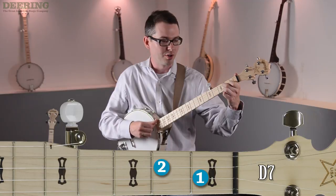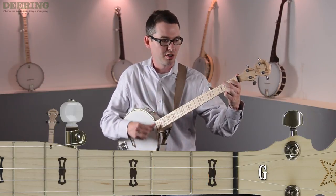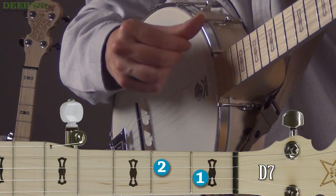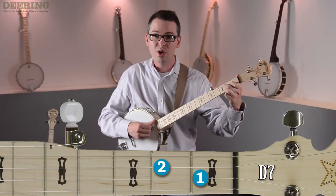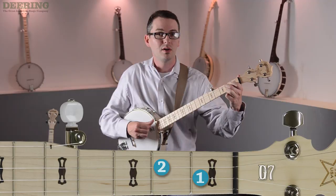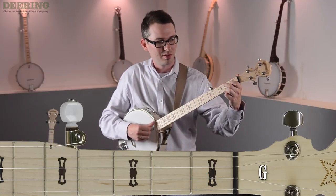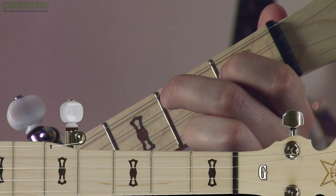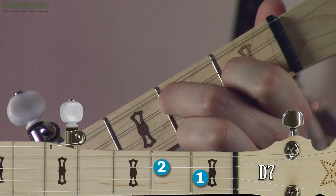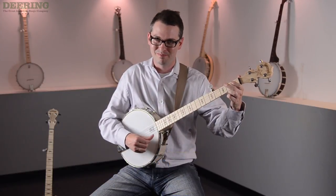Practice the hover — it will be very important not just for this chord change, but for other chord changes. I'm just strumming with my thumb, and I'm trying to make sure I go at a slow enough tempo where I don't leave awkward pauses in my chord progression. One more time — here's D7, three, and four, and the final chord will almost always be G.